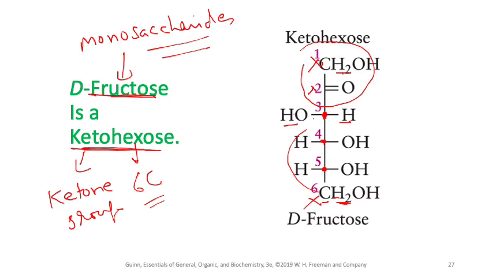But how would I know this is a ketohexose? We already talked about it: 6 carbon, ketone group, ketohexose. Then how would I know this is D? Which one is the most oxidized carbon? This one is the most oxidized carbon in this molecule, and you have to look for the furthest away chiral center. This is the furthest away from this oxidized group. Then you look at the OH configuration, whether it is on the left or right. In this case it is on the right, so this is why this is D. So D-fructose. Right.